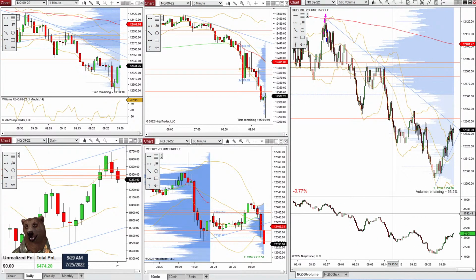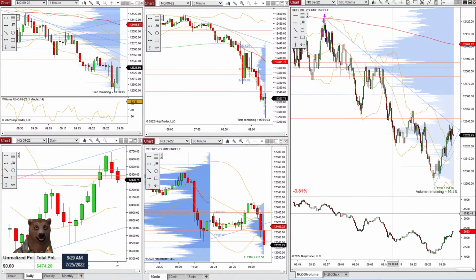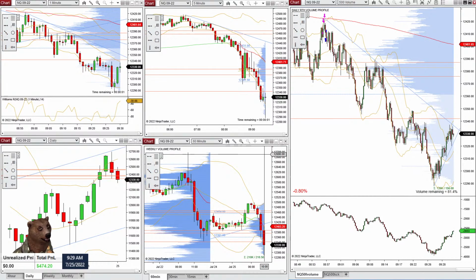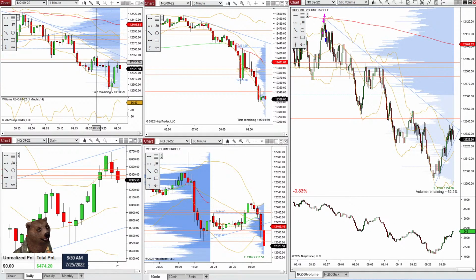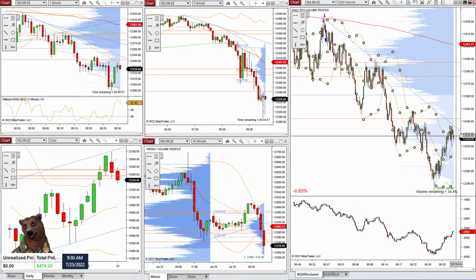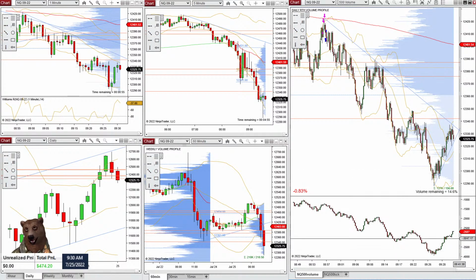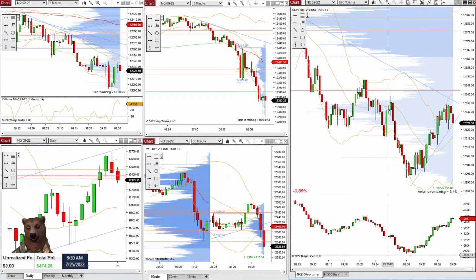I've been thinking about doing some educational videos, but I honestly just don't know what to say. I don't know how to put it. This low volume node here, 37. I've got this trend line here. If that breaks, I might short it. Look at that volume coming through though on Delta.